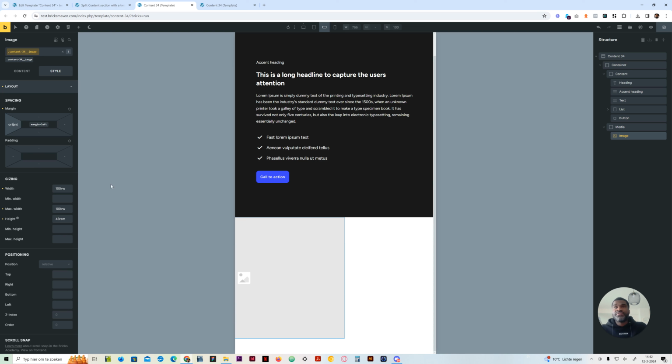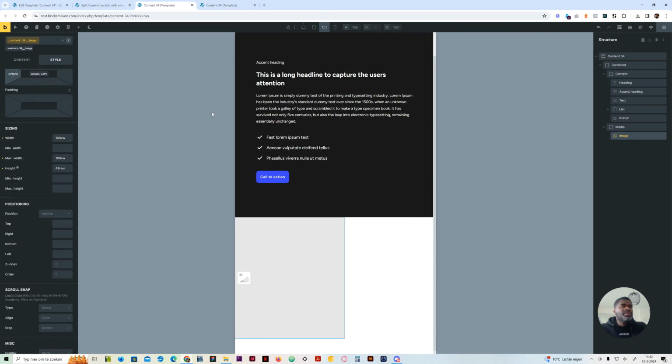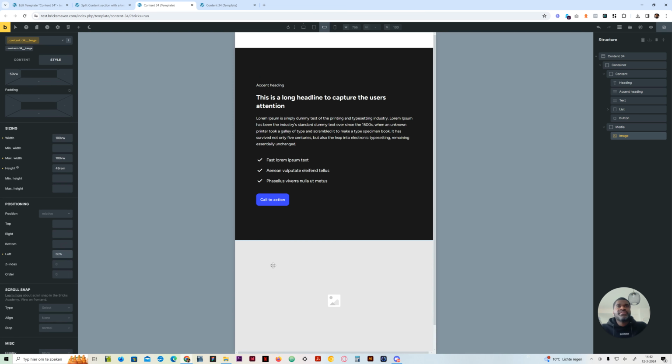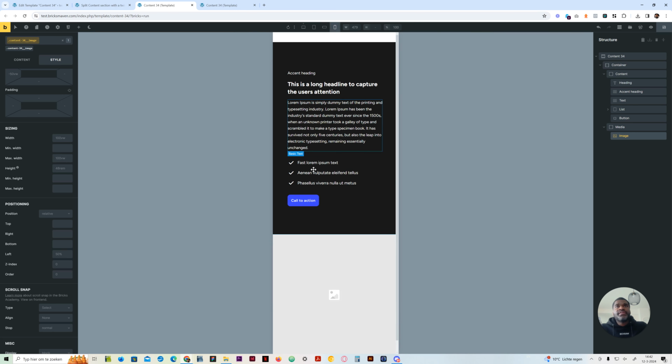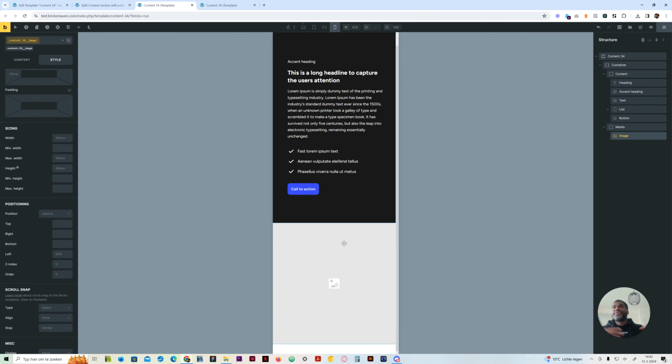I also noticed that some of the blocks that I created were broken, so I had to fix those. There might be some that I'm still going to the library to fix. So just giving you a heads up. I've added that there, and now for the left, let's just add 50%, and now we have it where we want it. As you can see, the mobile is also set correctly, and we're practically done, right?